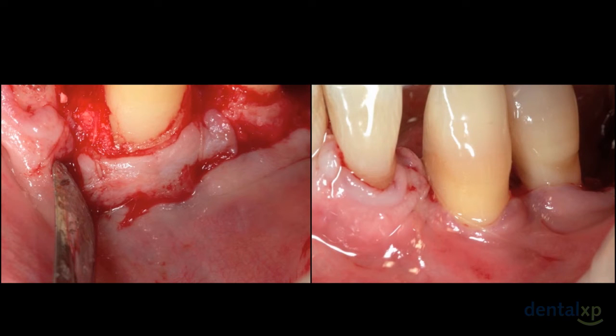As you can see from the photograph on the right, the case has been totally sutured back and the papillas meet, thus getting primary closure. I think it's critical for all of us that do bone regenerative procedures to try to get primary closure and prevent any secondary healing. You can see clearly that the area is smooth, clean, and we should have a nice environment for possible regeneration to occur. We are going to now proceed to an actual case.